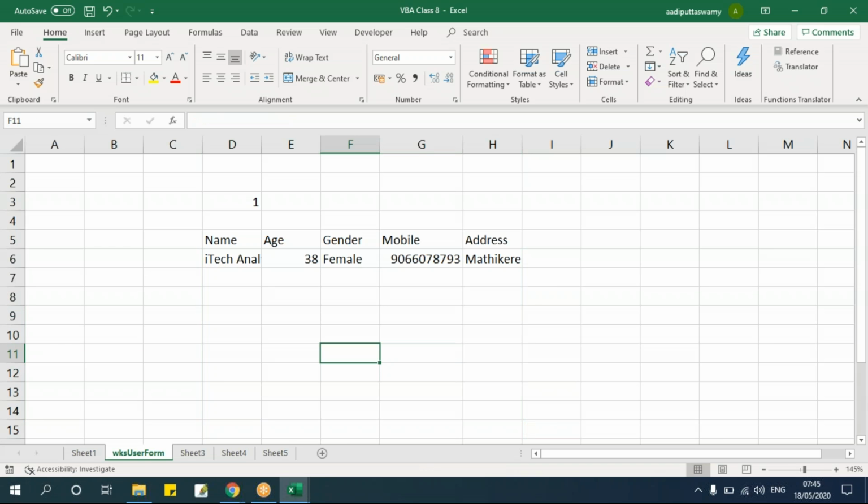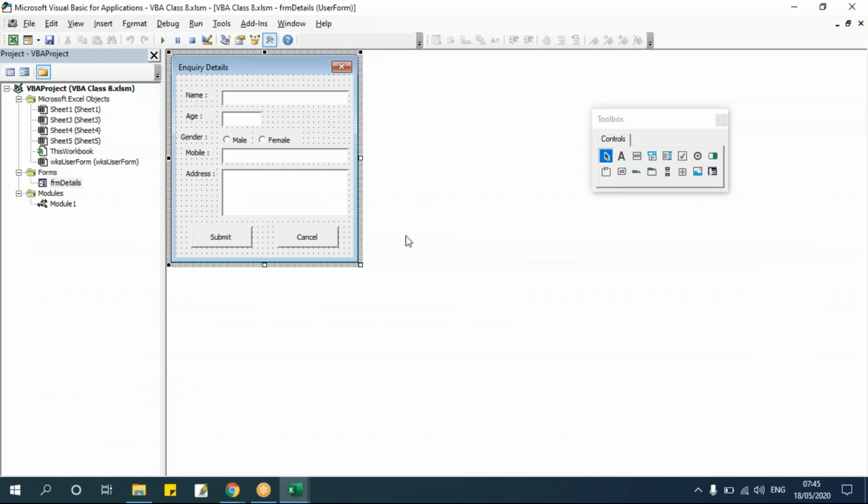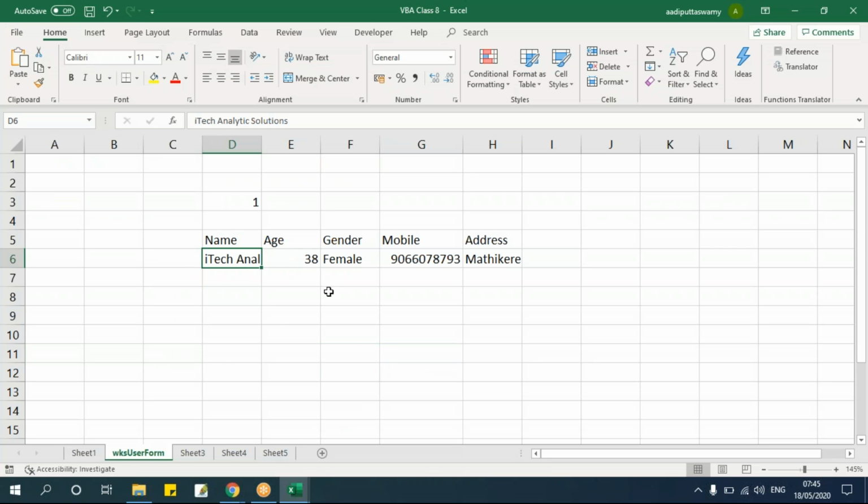So for that reason, what we actually do is we create these forms so that the user can easily enter the data and submit it and I can collect the information. This is not always for only one person sitting and entering. It can be one person sitting and entering the data, or we can send it to multiple people and they can enter the data and then collect the information. So it can be any way. But if at all something like this, then this database will be centralized.